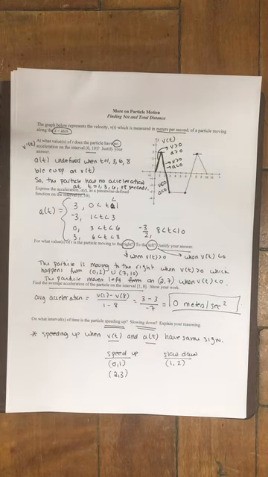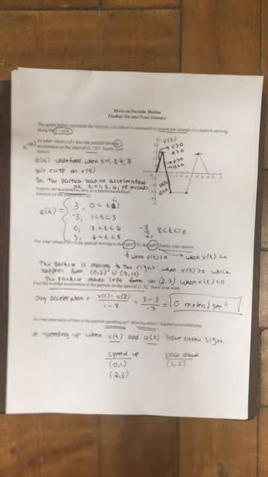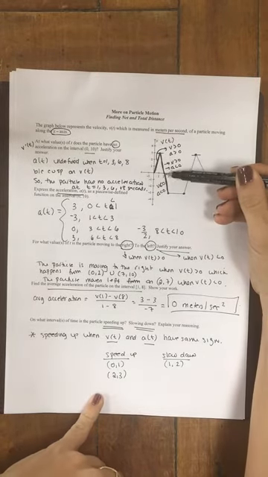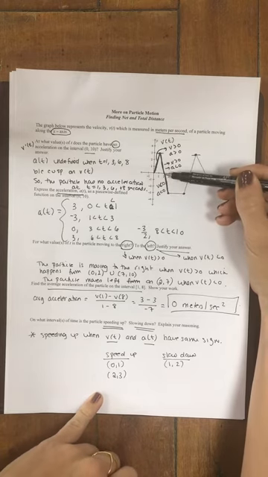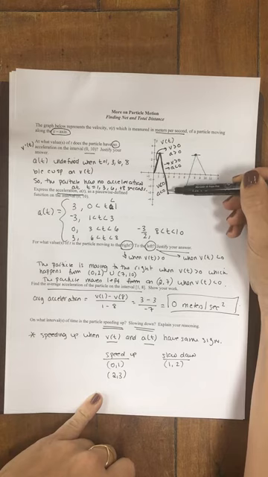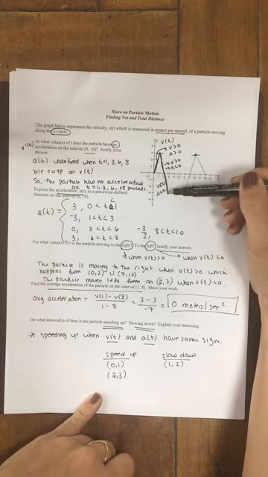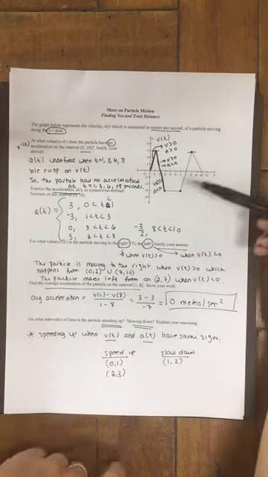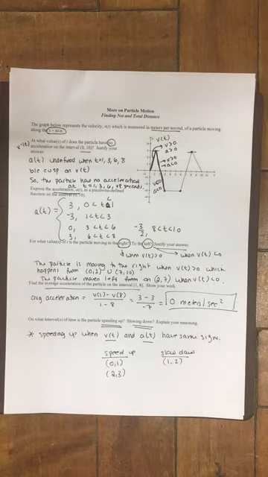So, trying to finish the rest of this then. We found out here that we were speeding up from 2 seconds to 3 seconds because velocity is negative, it's below the x-axis, and it's decreasing here. The function for velocity is decreasing, so acceleration is going to be negative. Signs match, so we're good.